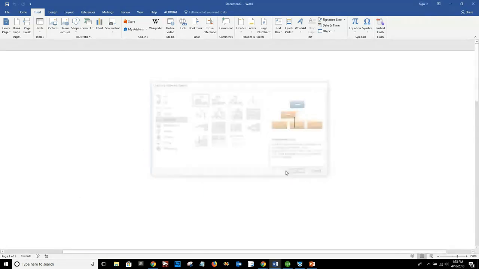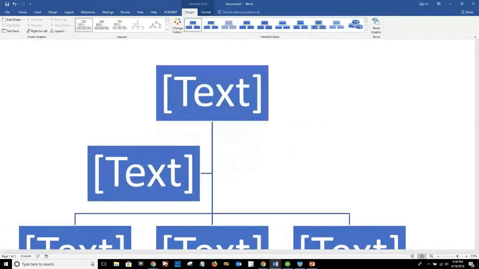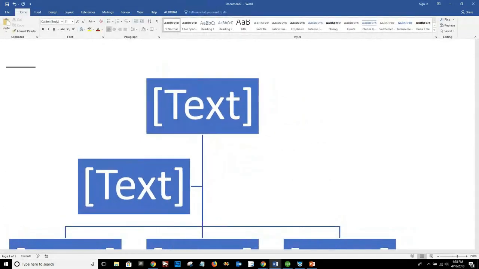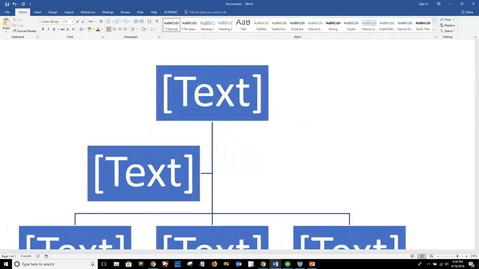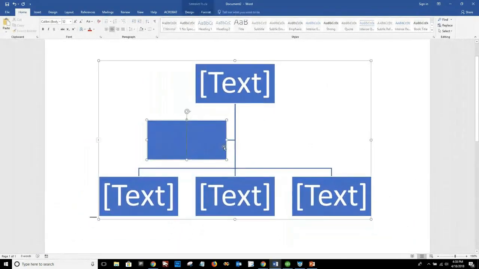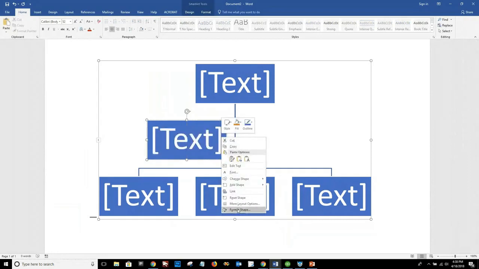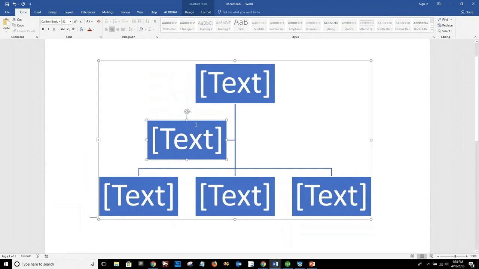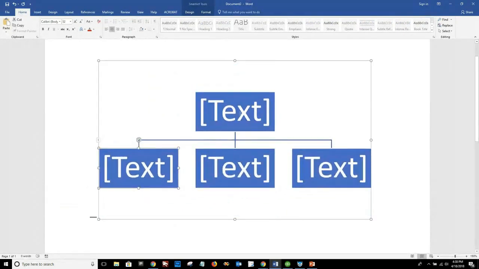Let's do that. Okay, so you have your... I've got to zoom back out. We're actually going to delete this box. Just delete it.